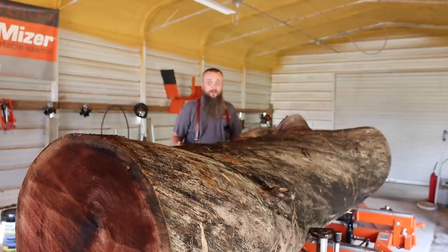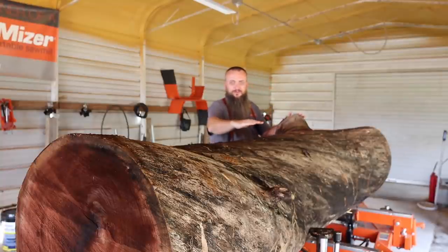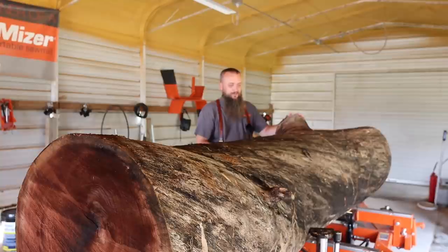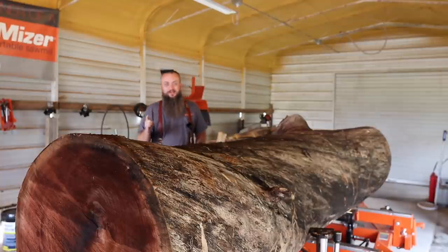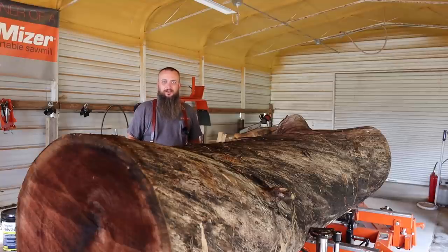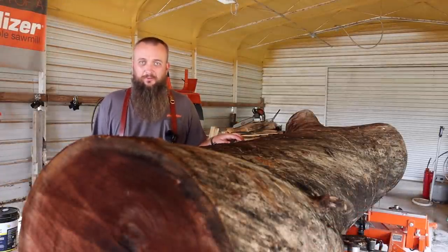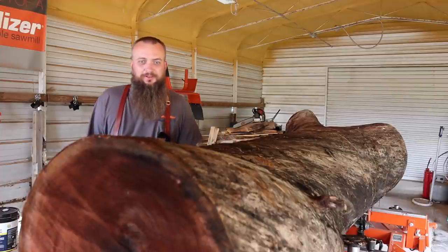Famous last words — I think the best way to saw it is to try to capture the crotch figure on this crotch right here on the top. It does twist like I was showing you guys down in the log yard, so I'm not sure if that crotch figure is going to hold up or if it's going to get buried in the twist of the slabs. We're going to have a good day because we're going to be the first people in the world to see inside of this walnut, cutting 8 quarter slabs. I'm using a silver tip blade today — the Jomaine Silver Tips, the Turbo 7s. If you're interested, down in the video description you can find his phone number. I want to thank my friend Stan for letting me know about this log and making sure we got our hands on it, and also thank you to his church for giving it to us.